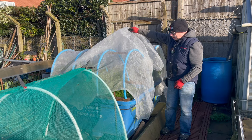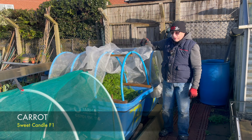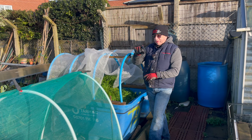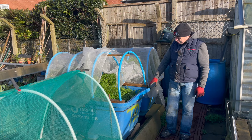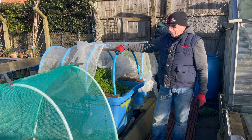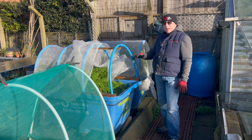I've still got quite a few carrots in the tanks. Last year the frost was in the soil so I couldn't get them out. I saw on a video a couple of weeks ago - Steve from Seaside Allotments - he'd actually chopped his carrots down to about an inch stalk and then just covered them, and I think that's what I'm going to do. There must be about that much depth from the top of the tank, so I'm going to chop them off. I've got a bit of polycarb spare and I should be able to cut a couple of lids just to fit on the top, which will also keep any excess rain out.